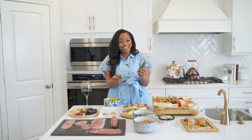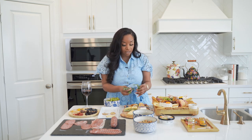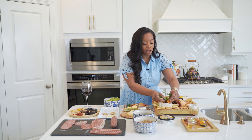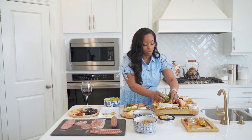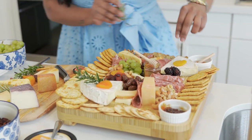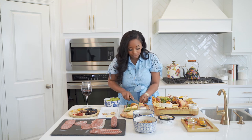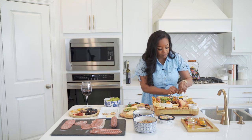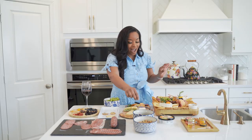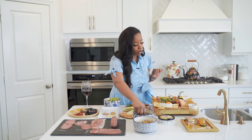This is the final part: the rosemary. The rosemary is so pretty and it's really the decorative piece of your board — you're not going to eat it. What I like to do is add the rosemary and stick it into the cheese, place it next to the apricot. If it's too long, just cut it. And then literally all you're going to do is just stick it into the cheese — how cute is that? I'm going to add just a couple of cranberries on top to make it look so adorable.